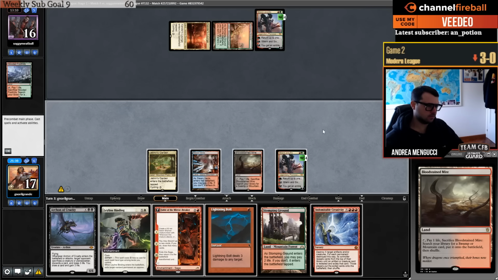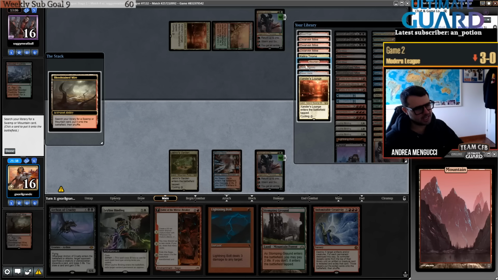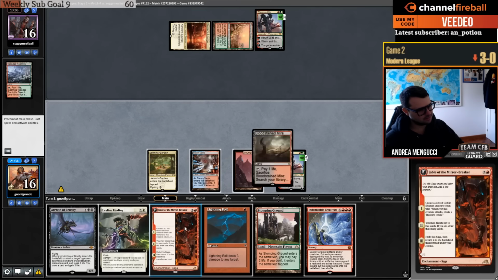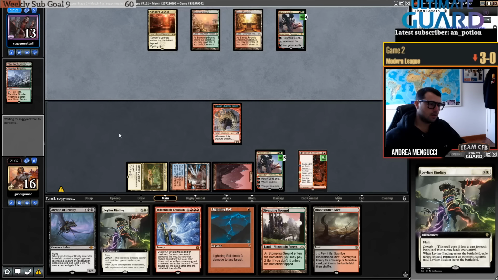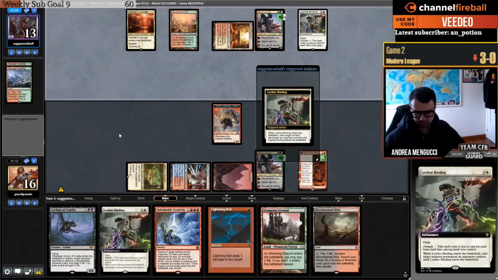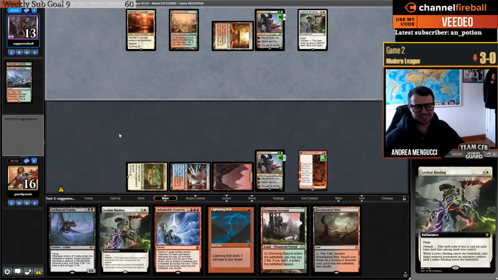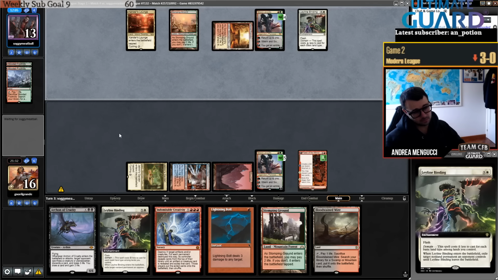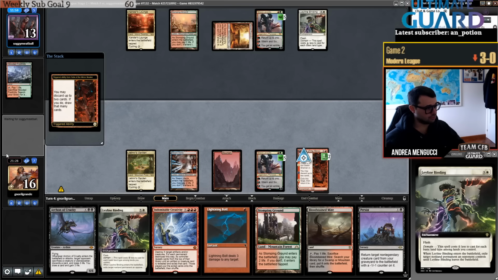Nice draw. I had the nuts twice. The problem is that the first game I had the nuts on the draw. Unfortunately, it doesn't matter how good you draw if you're on the draw. Go to Teferi, I can cast... okay, they don't go to Teferi. Arena introduced an object limit. Nice, very nice draw, Mengucci.